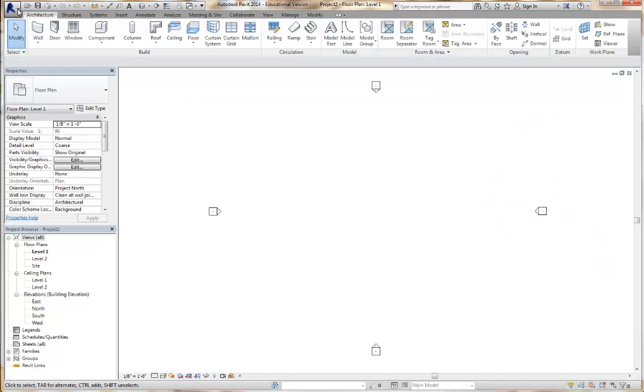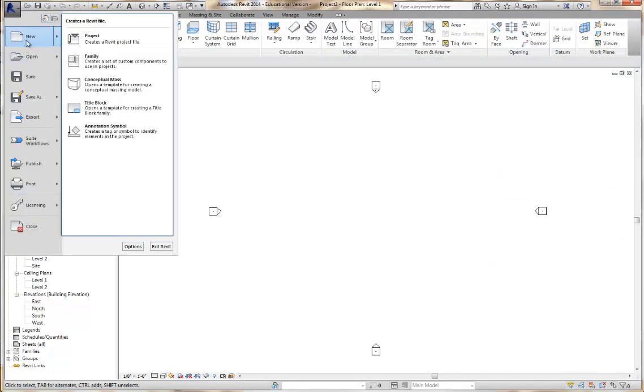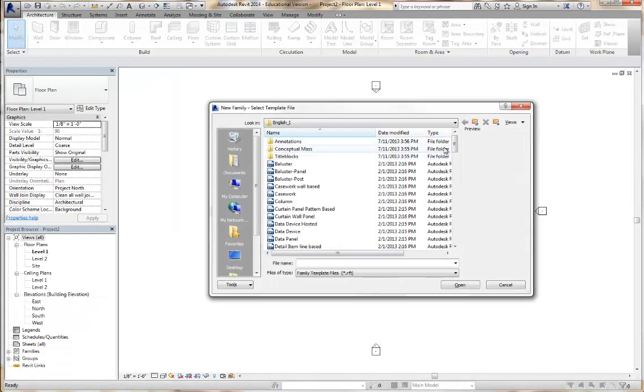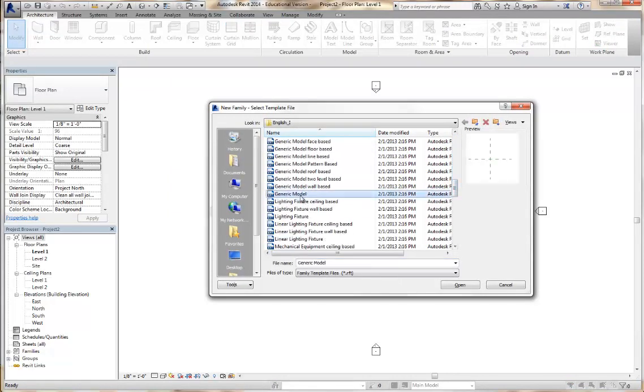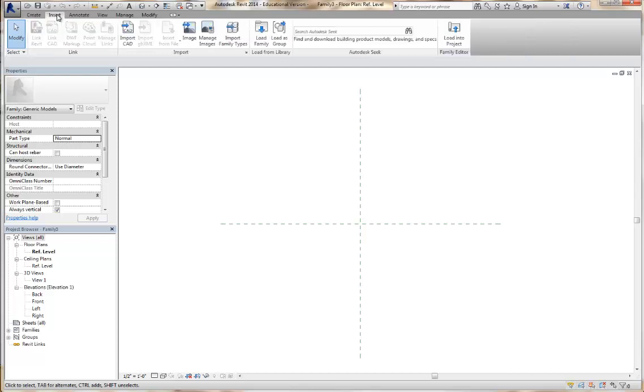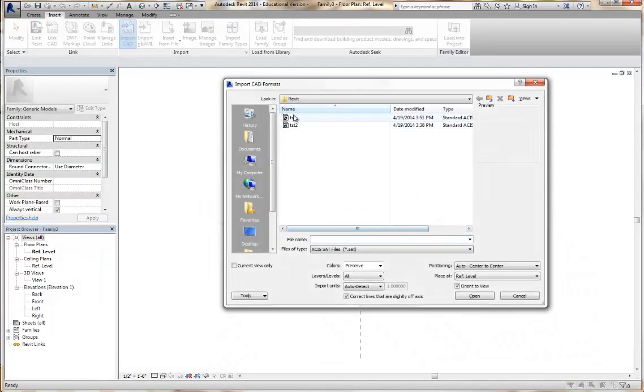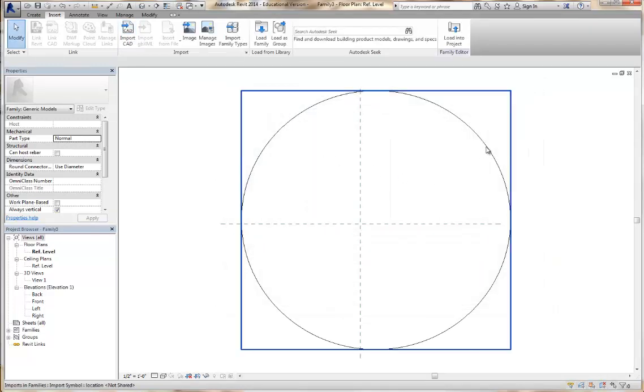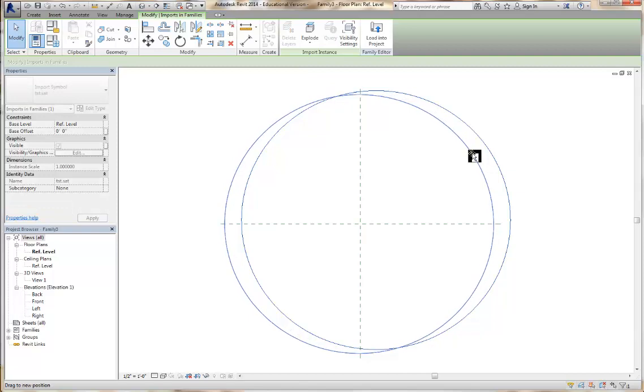What we're going to do is create a new family. From there we're going to do a generic model for this. That's going to give us that nice connection to a ground plane, so we can connect this to a level in our actual project file. From there we go to insert, and we're going to insert that CAD document. You can see that this is already set up to wherever you had saved it. So I'll open that file, and now it's going to allow me to set and locate that piece of geometry.